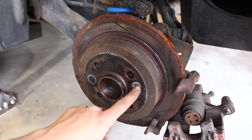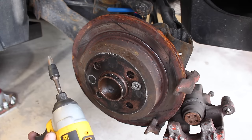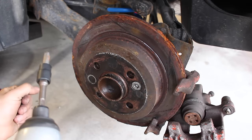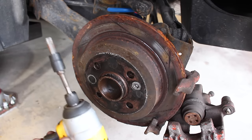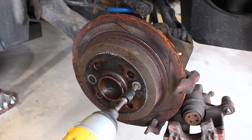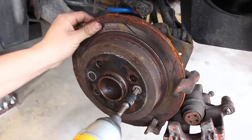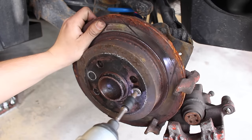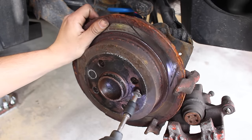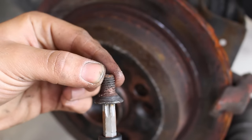Next up is removing this bolt that's holding the rotor onto the hub. Usually these can get rusted on very well. I'm just going to use my DeWalt impact driver — it doesn't torque more than 50 foot-pounds. A ratchet would actually be stronger, but this is faster. If this bolt is rusted on good, the impact driver won't remove it. But let's see how well the 3M copper anti-seize held up. Comes out like a dream — you can even see that there's still some 3M copper anti-seize on the bolt.